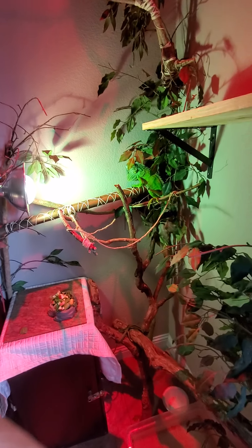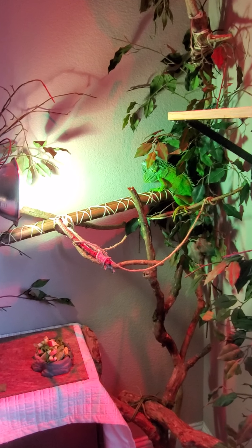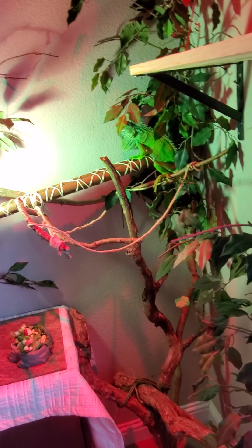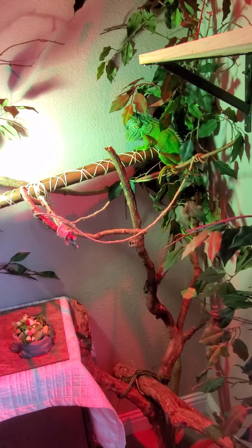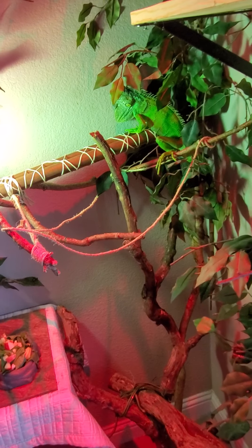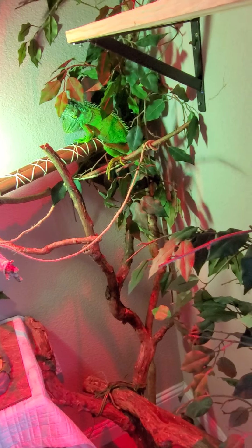Free roaming is not for everybody. I still live with my parents, so if you don't have permission to let your iguana free roam, please don't — the bigger they get, the more damage they can do. Not necessarily biting, but if this iguana decides to climb the curtains and pull the whole thing down, it'll bother people. You have to proof your room and make sure you have permission.